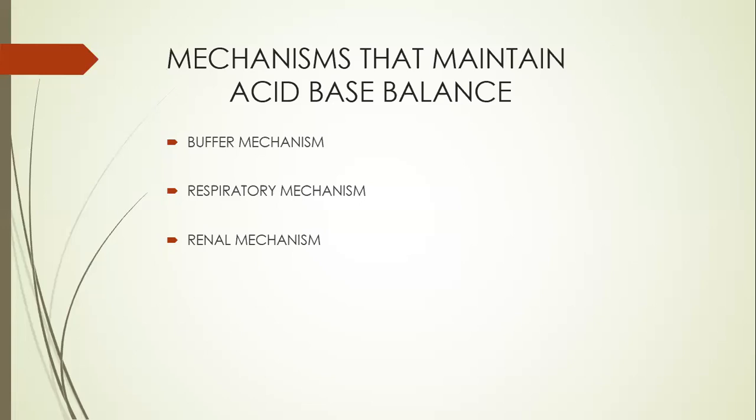Okay, see, these are normal mechanisms which compensate the acid base balance. So first one is the buffer mechanism. In simple terms, the buffer mechanism is a rapid first line of defense. It takes only seconds to come into action. It combines with the relatively strong acids or bases to convert them into weaker acids or bases to prevent marked changes in the blood pH. So that is the first and foremost point of the buffer mechanism.